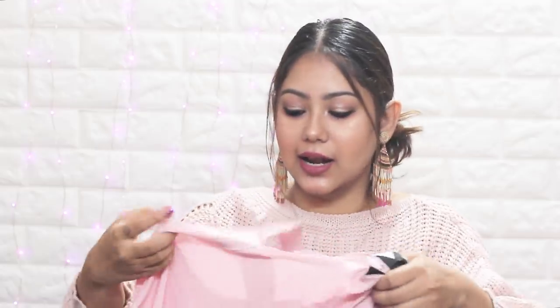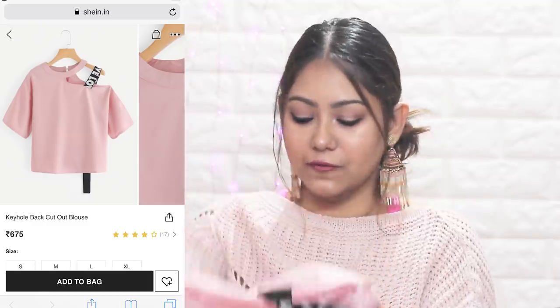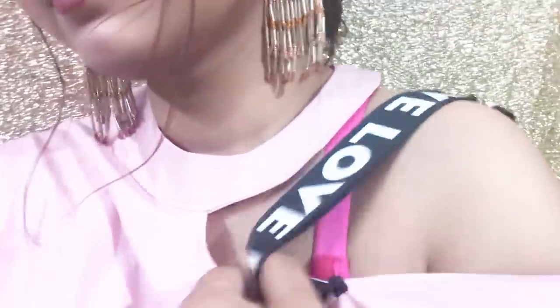The next thing is a summer kind of strap top. I've seen a lot of vloggers wear something like this and I really wanted something summery for my trip. But I don't like this fitting at all — I really love the color but I highly dislike how it fits on my body type. The sleeve length was perfect and the color was perfect, but this is probably the one item that is disappointing. The material and fabric are a little bit synthetic, which is pretty disappointing for the price it was offered at. I will never advise you to buy this one. Maybe sweaters with this pattern would be better — I'll try those next time.